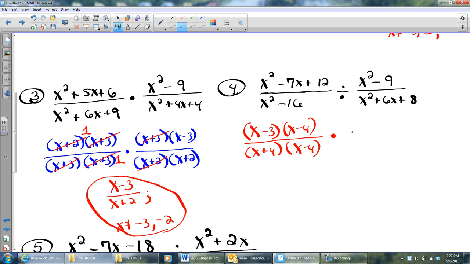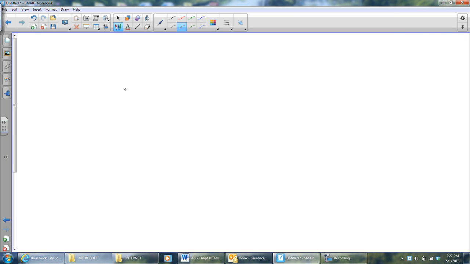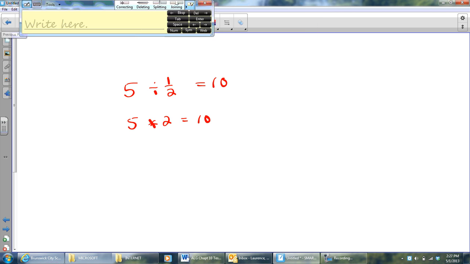When you divide by a fraction, you multiply by its reciprocal. Remember that, 5 divided by a half is 10, right? So we'll have to do 5 times 2. So I changed to multiplication and flip, and we've already explained why that's true a long time ago. You guys were pretty good with that.